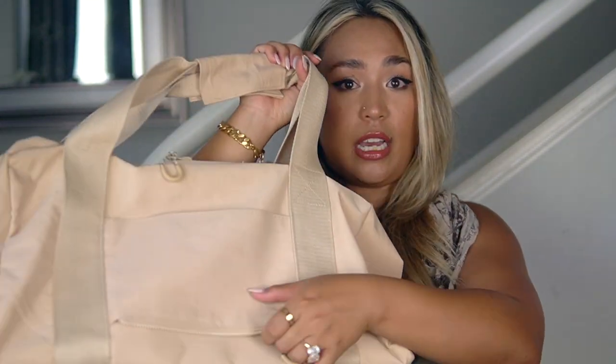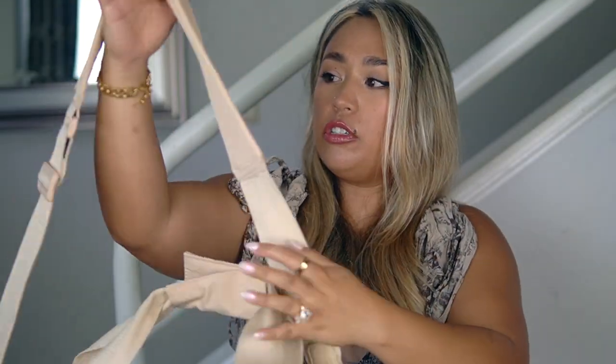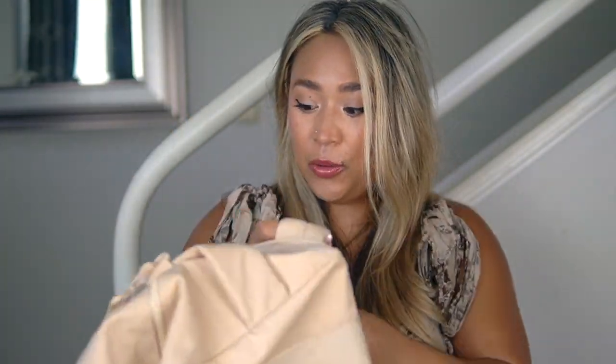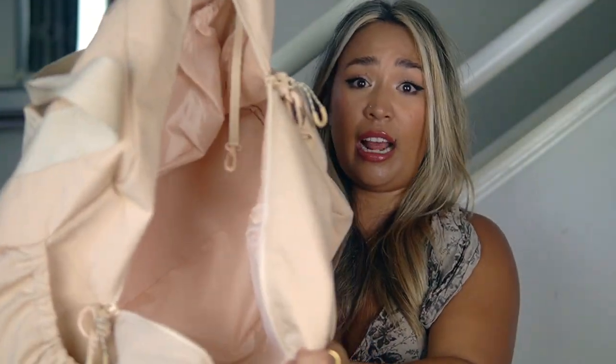The straps up top are much more comfortable than the Weekender's — there's a little more padding where they connect, making it softer on your shoulders. Just like the Weekender, it has a trolley carry. What I love in particular is there are so many ways to carry it: the handles, a padded crossbody strap, or — and this is my favorite feature — you can actually convert it into a backpack. My bag was so heavy in Cabo that once through security, I pulled out the backpack feature and used it exclusively to distribute the weight evenly across both shoulders.